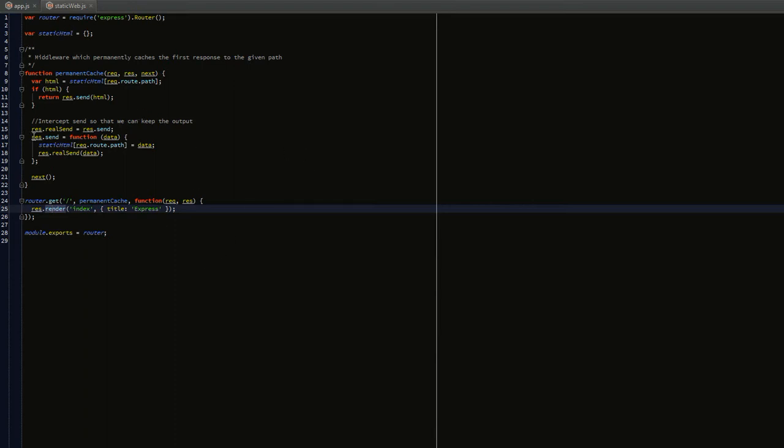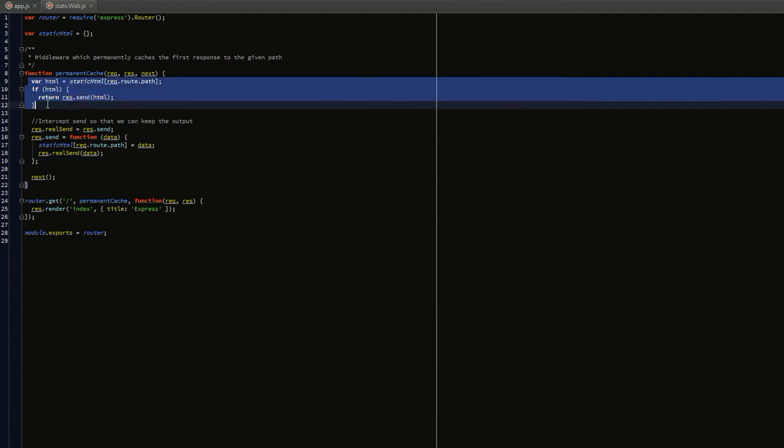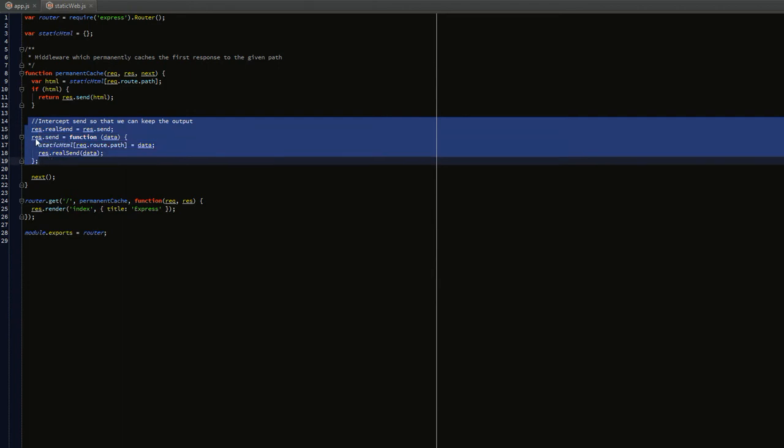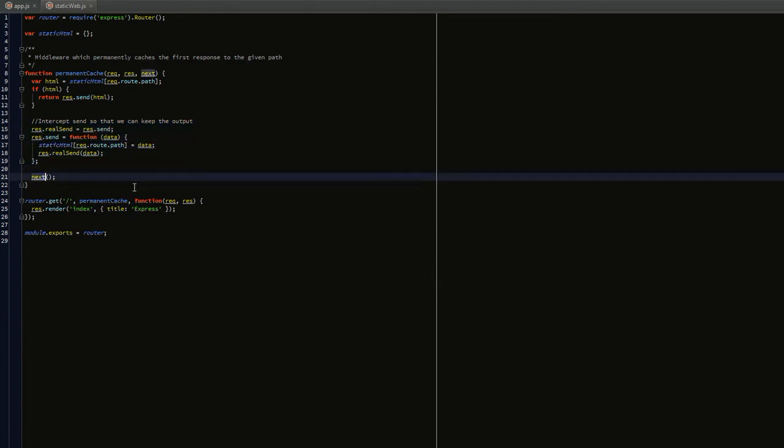Now what we're doing here, since we copy the existing res.send into a holding variable called real send, and then we override the res.send function with our own. And here we're just storing the HTML that was passed, or whatever data was passed to res.send, in our static HTML cache here. And then we're calling real send on this data. So you'll see this middleware, all it does is it checks to see if the HTML is there. If it is, it sends it back to the client. If it's not, it adds this little send intercept, and then it calls next.